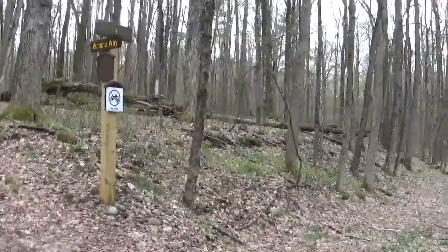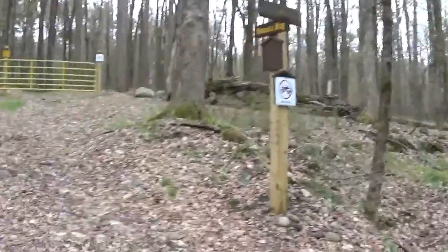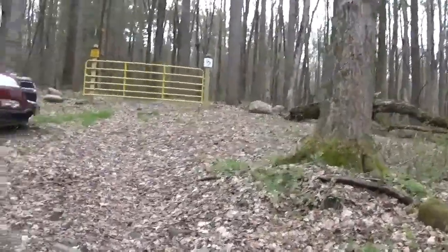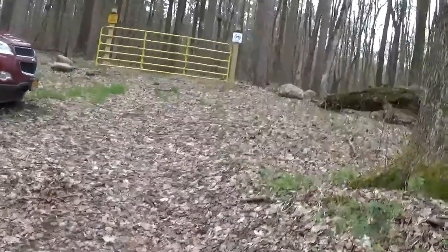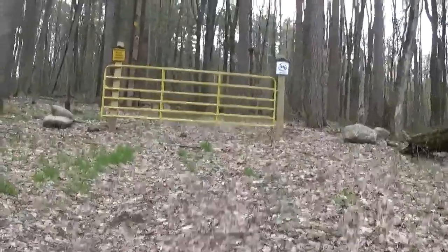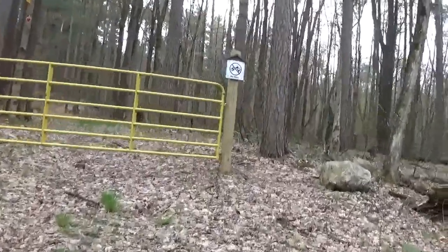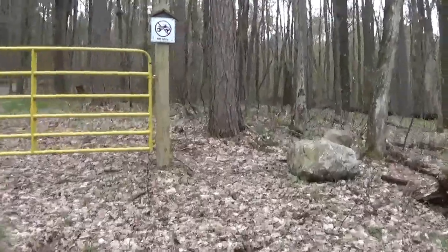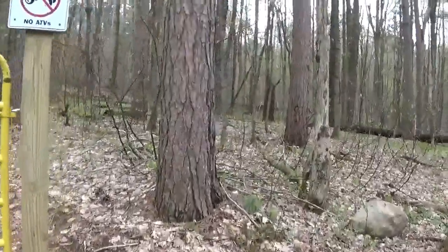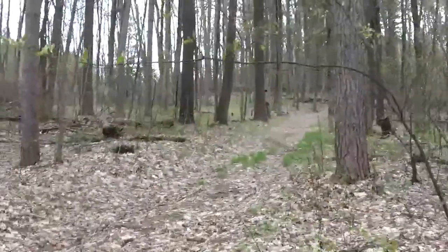Because it's springtime, and by the time I'm done with the trail, there might be leaves on the trees. But there's a specific trail that this one hooks into on both ends. But to do that hike, I have to hike this one, so I might as well shoot footage of the Winona Way right now. We're in the Winona State Forest. That borders Lorain, Jefferson County, Mansville, Boylston area. It's part of the Tug Hill Plateau.